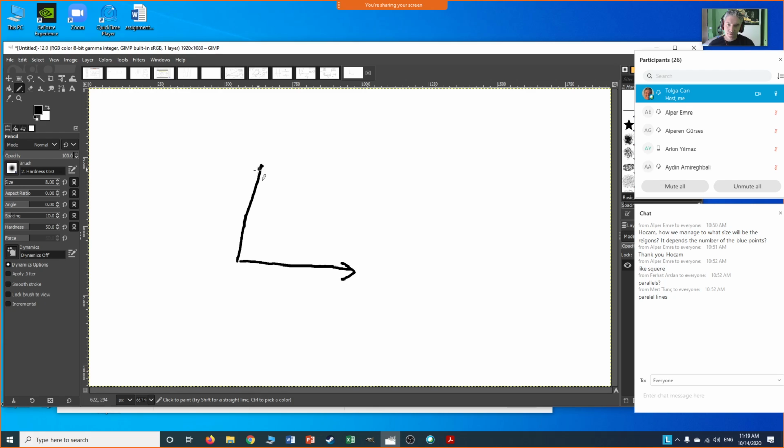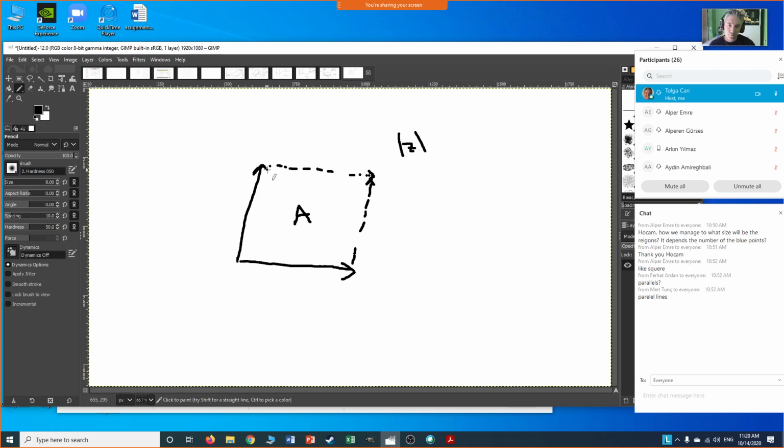If I have two vectors like this, I just form a parallelogram by going parallel to this vector and exactly the same length. And this is the other vector. So the area of this parallelogram is equal to z. Yeah, exactly. The area is equal to the absolute value of z.